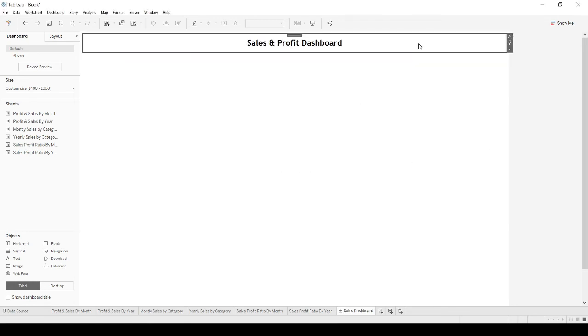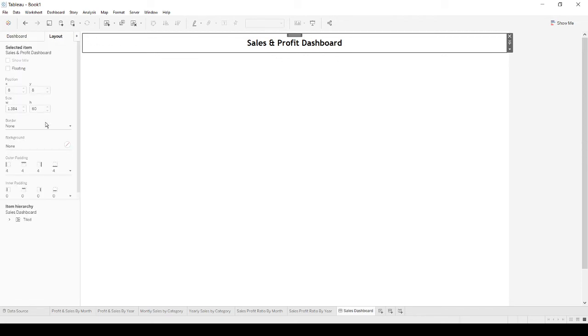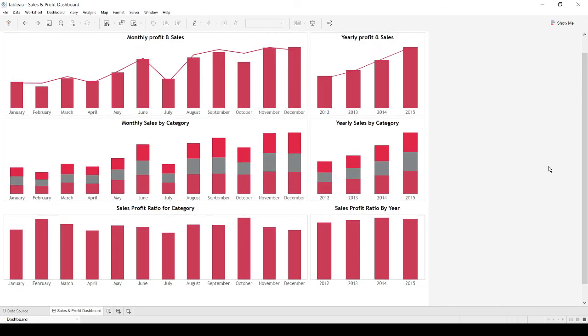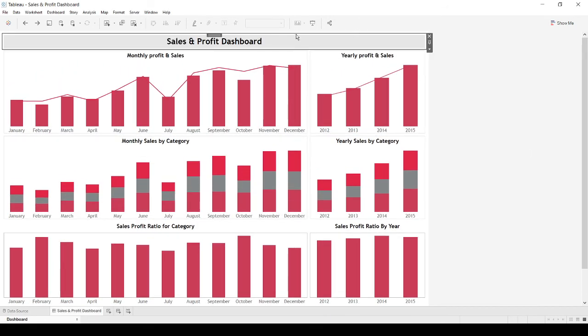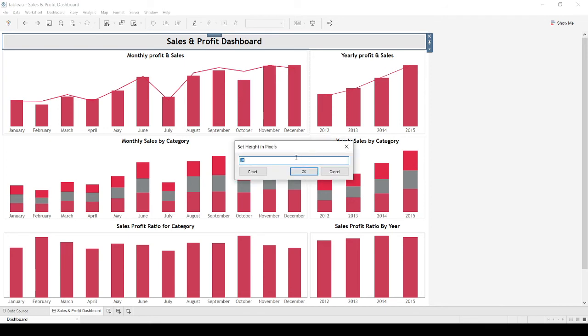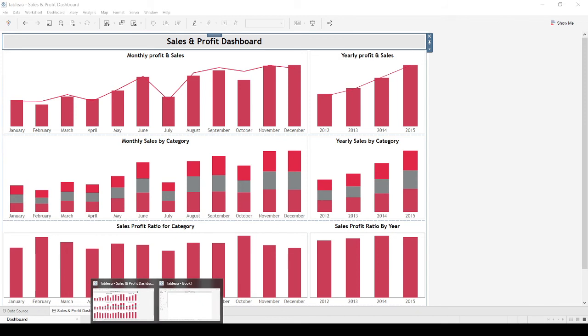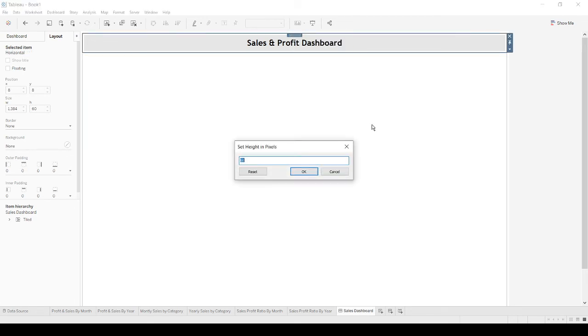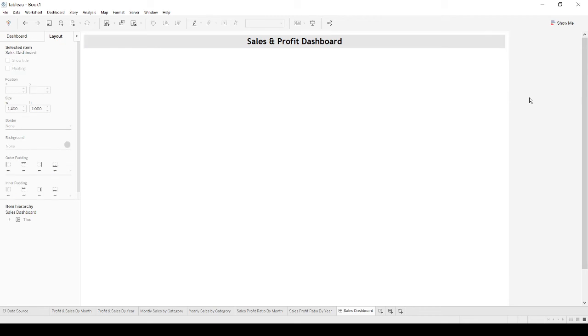And what I'm going to do is just click on this text, and from this layout tab I'm going to give it the background of this one, like we had here. And here you can see the height of this container is 50 instead of 60. So I'll be making it a little bit smaller, and I'll select the container horizontal and adjust this to 50 instead of 60. So there you go.